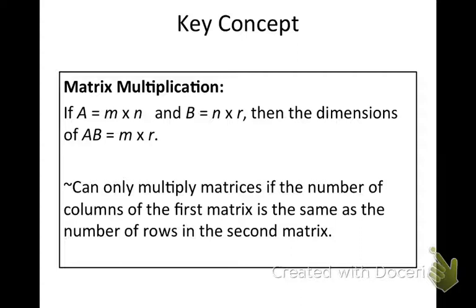All right, so the only time that you can multiply matrices together is if the following holds true. If matrix A has the dimensions m by n, and B has the dimensions n by r, because, remember, row by column, my column of the first is the same number as the row of the second, then I'm going to be able to multiply those together. And your resulting dimensions of the product are going to be the row number of your first and the column number of your second.